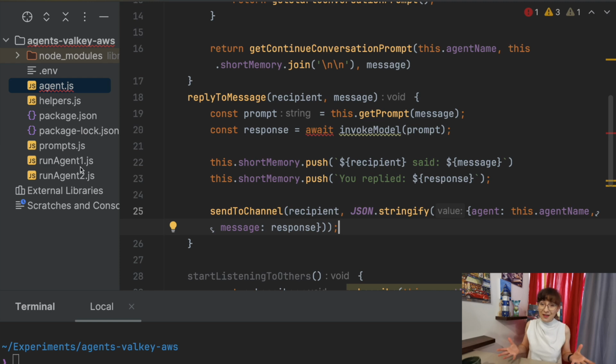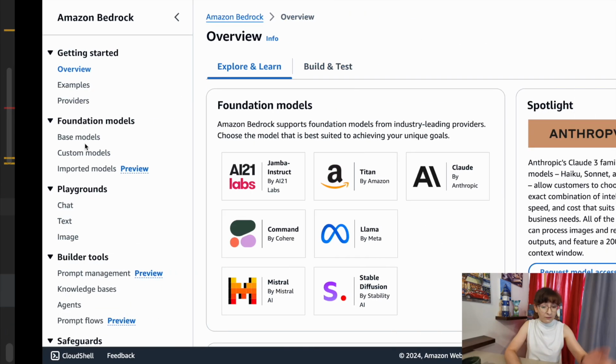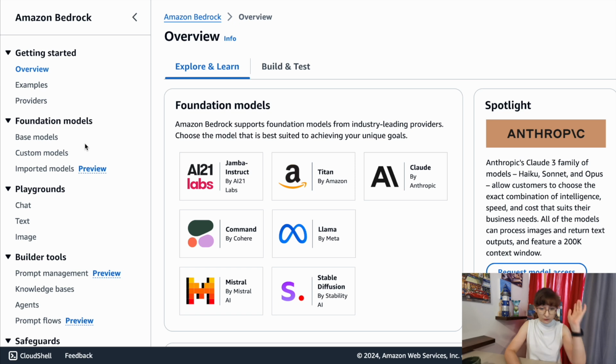We are almost done, but what we are missing is the functionality to work with the large language model. And when it comes to the models, you have a variety of different options you can choose from. You can go with an open source model and run it yourself. You can use OpenAI, as I was showing in the past video, or for diversity, I decided to go with Amazon Bedrock and the Claude model. With Amazon Bedrock, you get a variety of different options which you can select from.